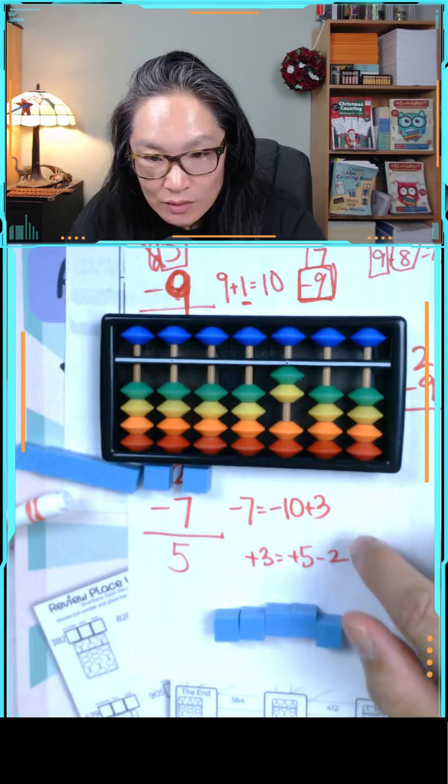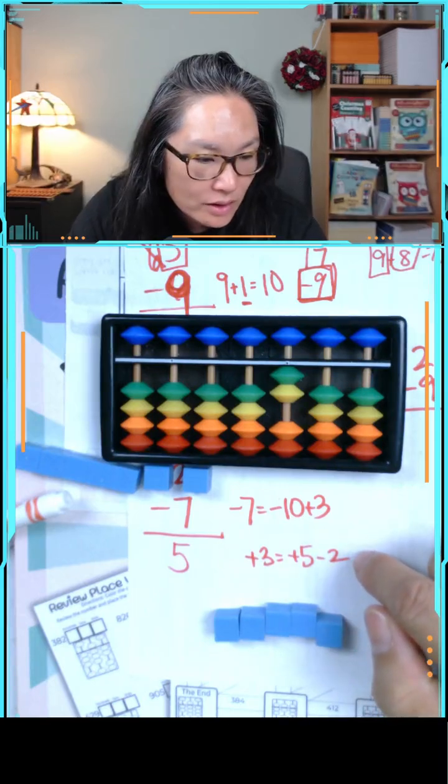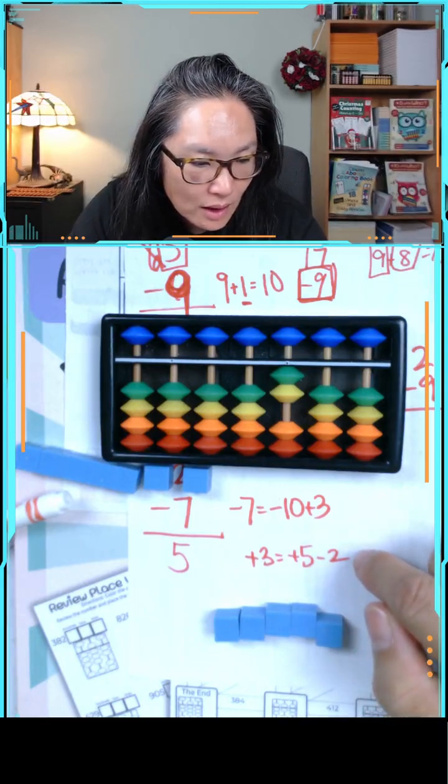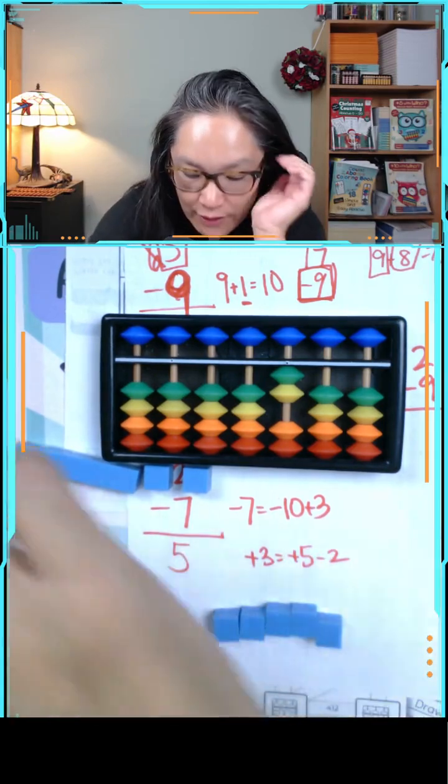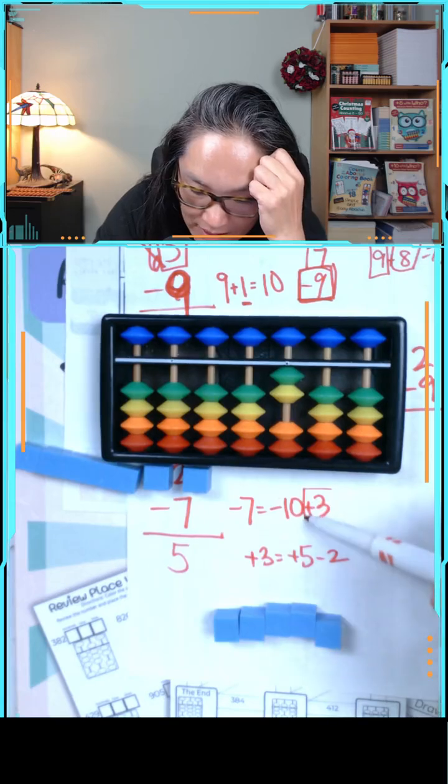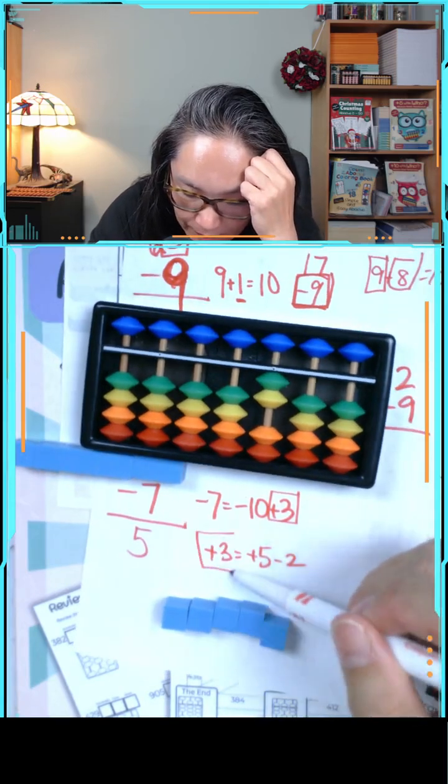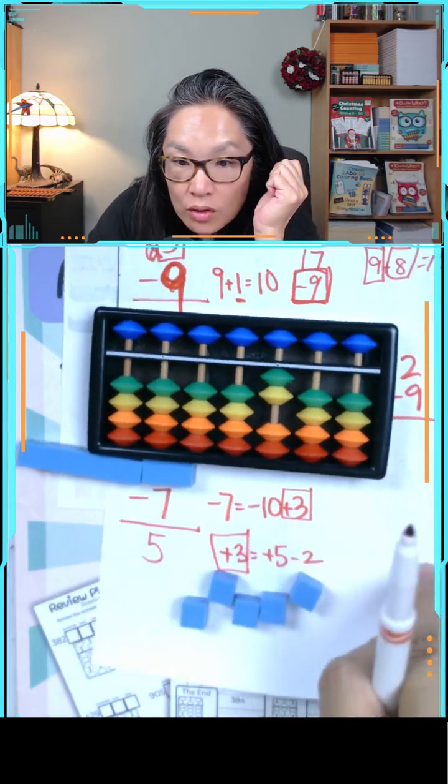Yeah. This is what I call a two-step. The reason why I call it a two-step is because you have to do 2 steps. This is 1 step. This is the 2nd step. Right?